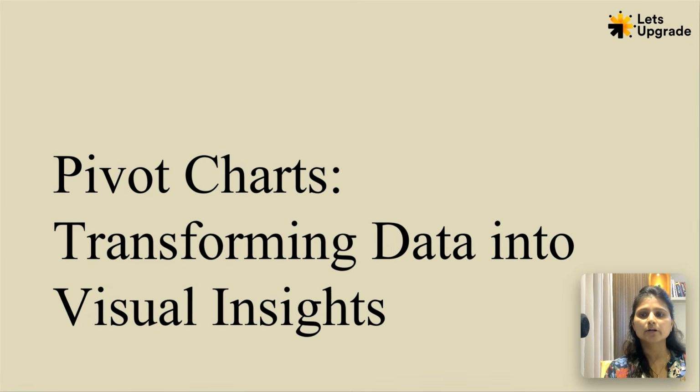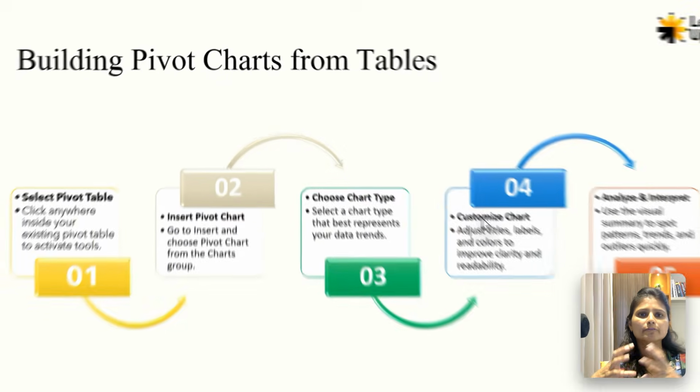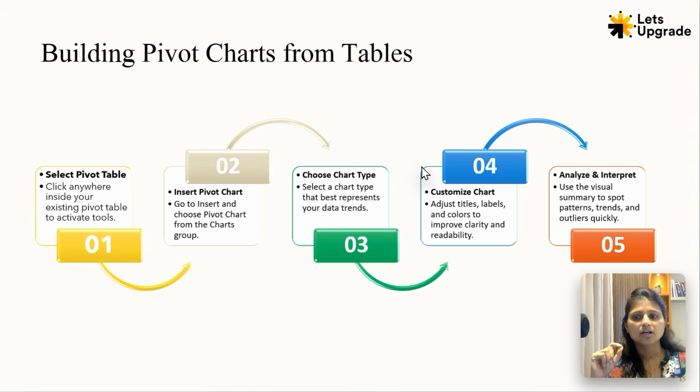Now it's time for us to understand how pivot charts are created. When I say I'm creating pivot charts, that means I'm transferring my data into visual insights so that I can have a graphical view onto the screen. Now, what's the purpose of that, or what's the flow of working with charts? I'll always say that your step number one is to select the pivot table.